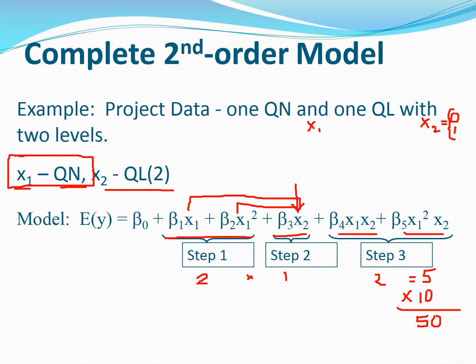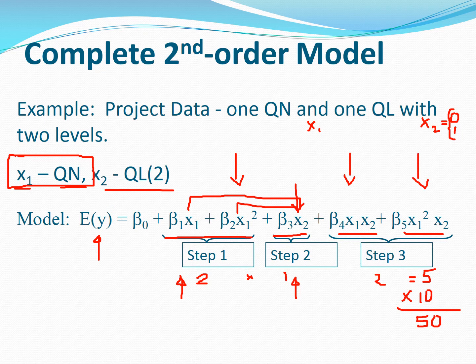Now, in terms of the practical doing of this, in your data set, you're going to need a column of y's. Well, you probably already have that. You're going to need a column of x1s. You probably already have that. You have already collected that data. You're going to need a column of x2s. Again, you already have that. But you don't have the x1 squared typically. You don't have the x1, x2 interaction term, and you don't have the x1 squared x2 term.